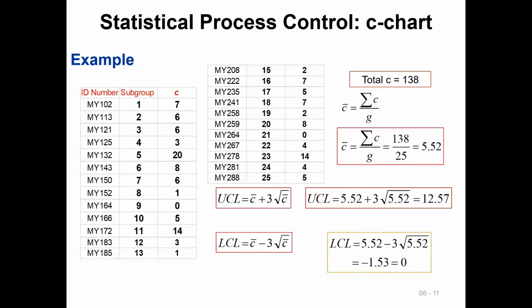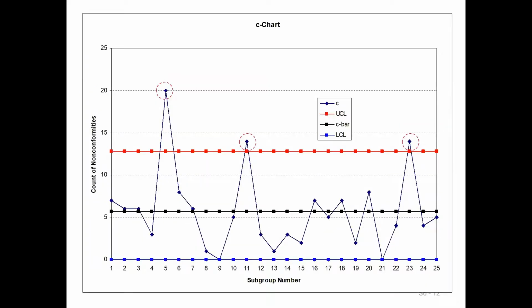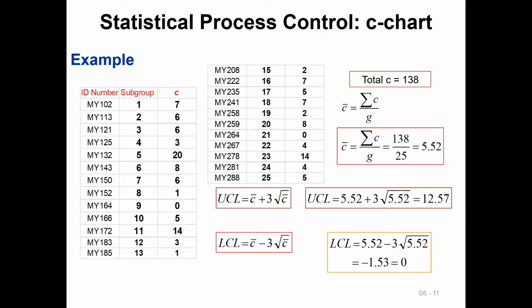And this is 0. Okay, maybe not in this slide, I think. Maybe yes, okay. You see, we are doing, what is C? C is the number, like we are counting the numbers of non-conformity. So normally in industry, we are practicing if the upper control limit is 12.57, we will round down to 12, not 13, because this is the upper control limit. So why do I round to 12?